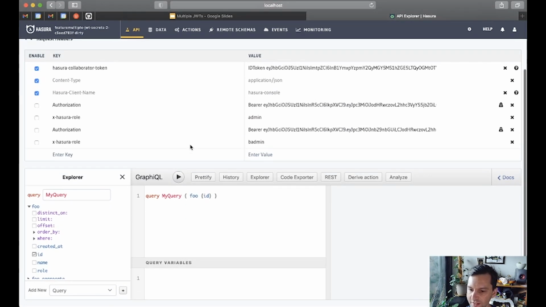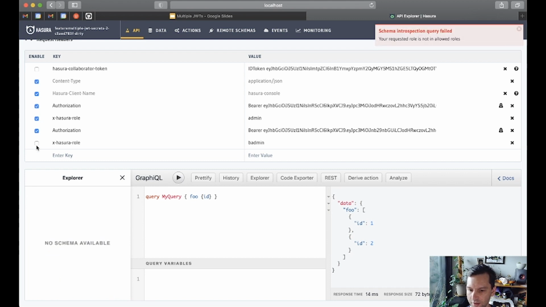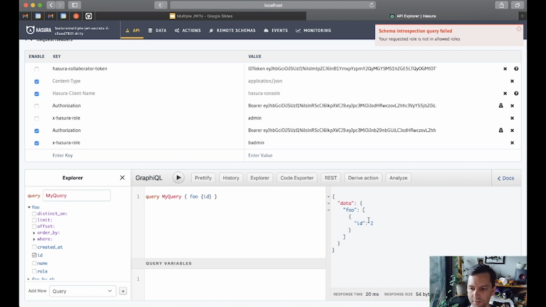So as the normal admin, via admin privileges, you can select all roles. But then I also have two of these JWT tokens set up. We'll use the first one here, and that should allow admin role access, which once again can select all the rows. And then we'll also have a second token set up, which allows only the more restricted badmin role to be selected. So I'll quickly show you those tokens.